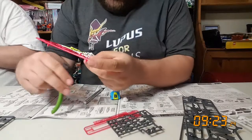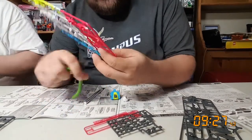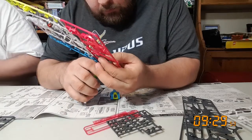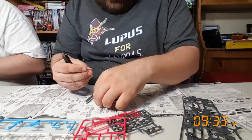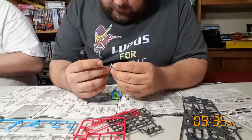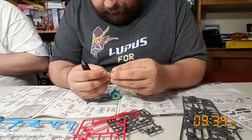Automatic disqualification. Wow, that part is so tiny. Be very careful with that part. I'm just letting you. I don't even want to think about it right now. Look how tiny it is and try not to drop it. As I mock you, watch me drop it. Watch me drop it. Somebody came into this a little overconfident.